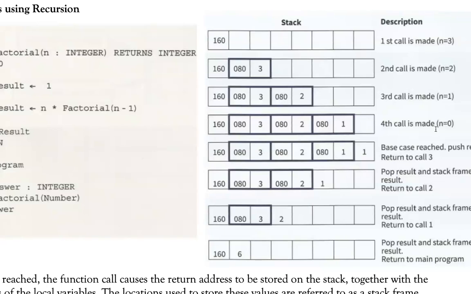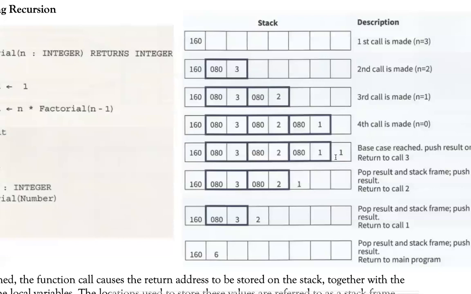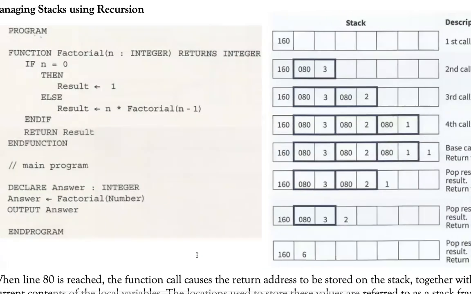Now, since n equal to 0 is the base case, I will actually have an explicit value here, which is 1. I will use this one and implement that in the previous layer. Factorial of 0 is 1, multiplied by 1, 1 into 1 will result in 1. I will use this 1 and apply it to the upper layer. Factorial of 2, 2 multiplied by 1, 2. I will use this result and pass it to the original layer. 3 multiplied by the factorial of 2, which is 2, I will have the answer 6, which is the final answer back at line number 160.